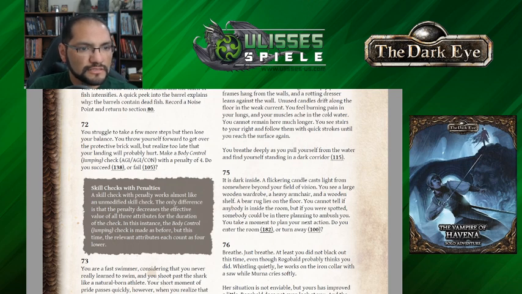Skill checks with penalties. A skill check with penalty works almost like an unmodified skill check. The only difference is that the penalty decreases the effective value of all 3 attributes for the duration of the check. In this instance, the body control jumping check is made as before, but this time the relevant attributes each count as 4 lower.